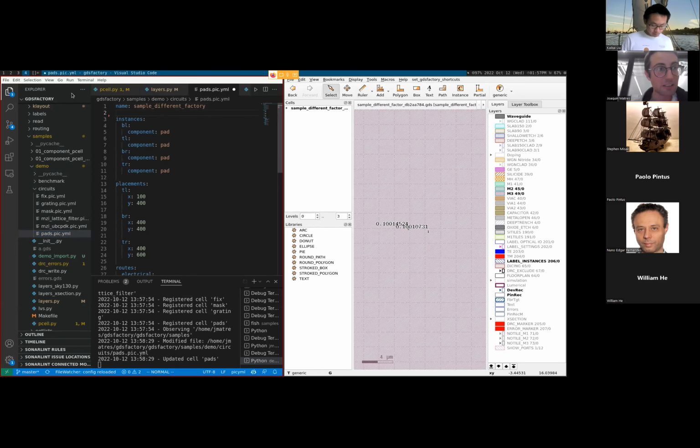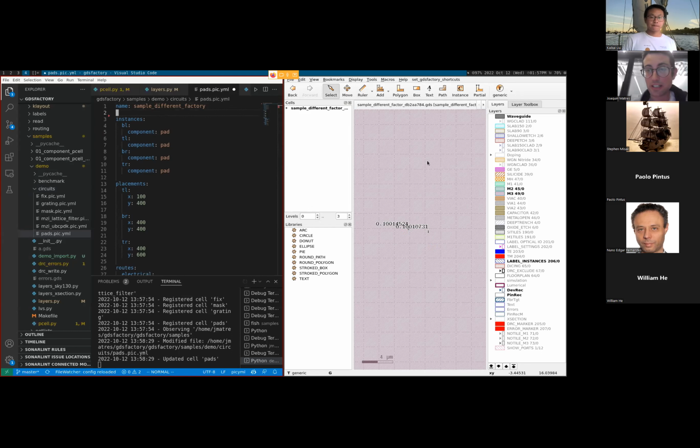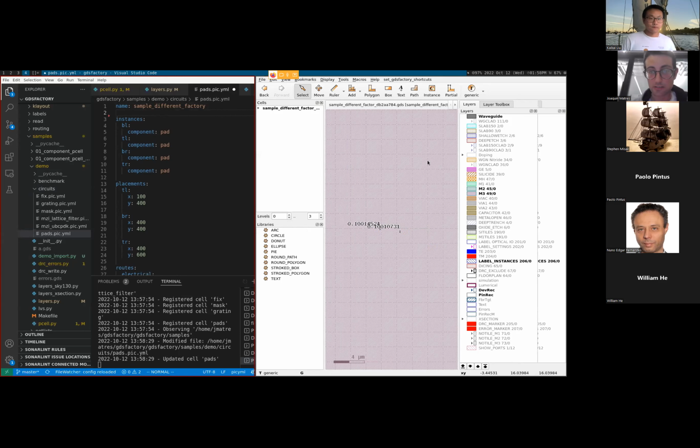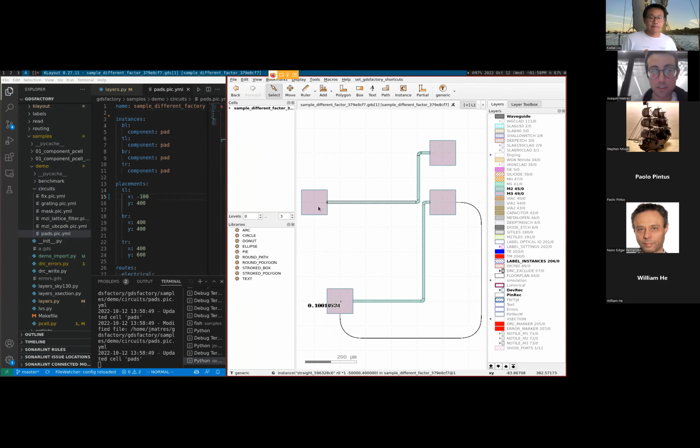So every time I make a change and then I hit File, Save, it will show it directly on KLayout. And then I can see what my circuit looks like here. This is almost like a code-driven flow, but I can move things almost like in a GUI, so I can move this path up or down.